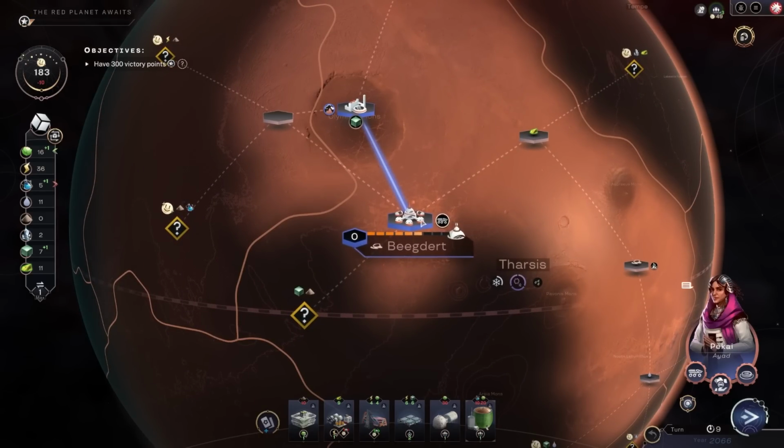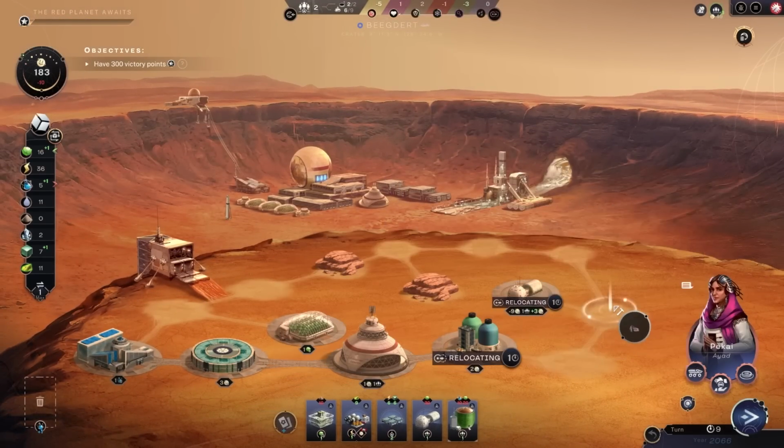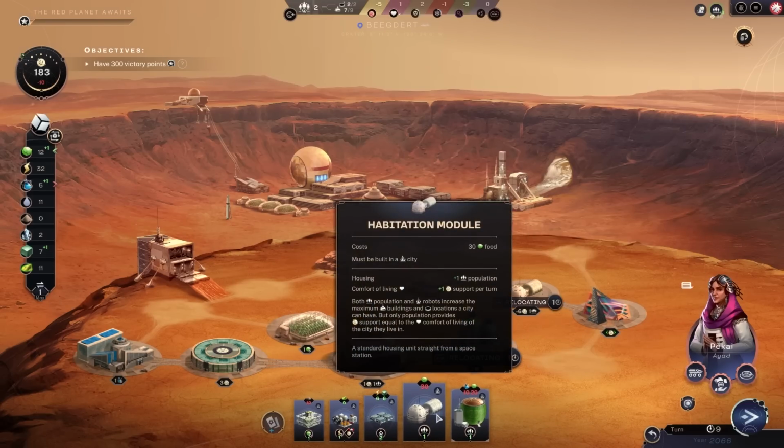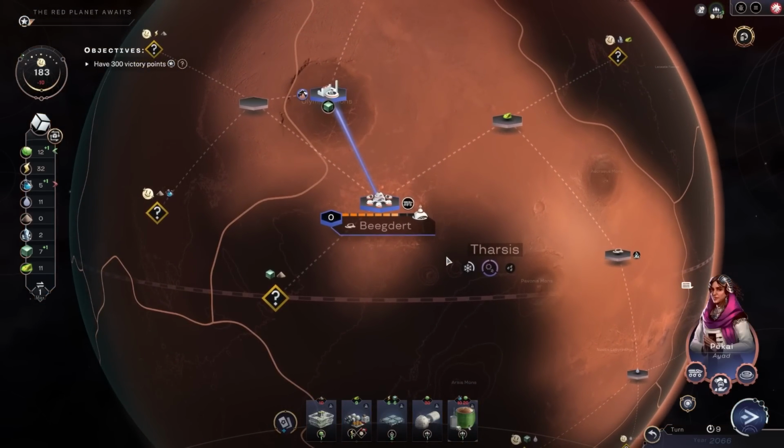Let's see, is there anything else I can do at the moment? Not too much. However, I can actually put the entertainment center down. That offsets at least some of the unhappiness, I think. I'm really going to need to build some more farms.